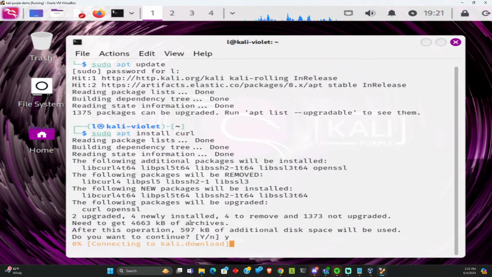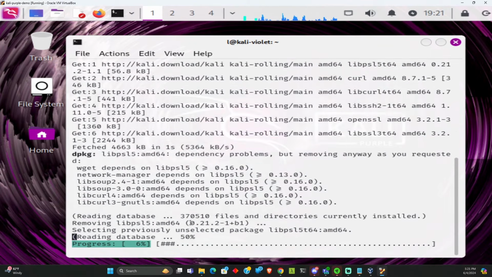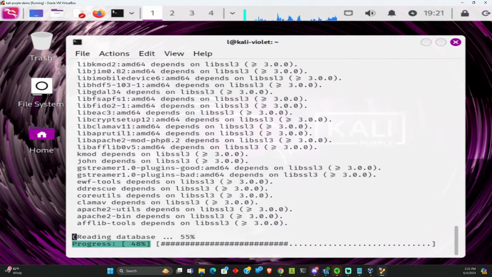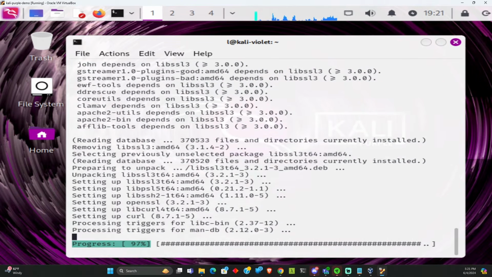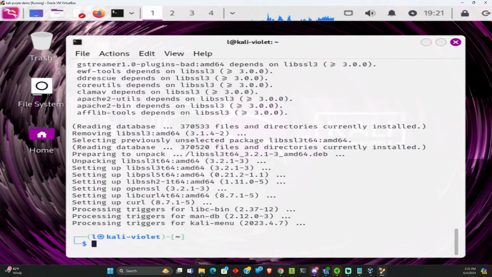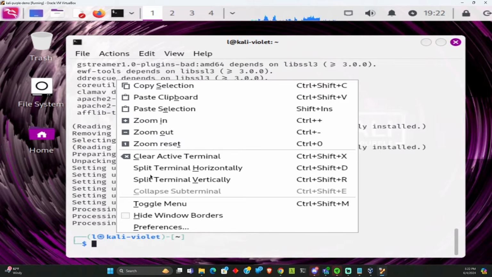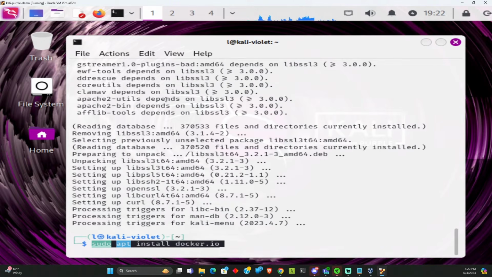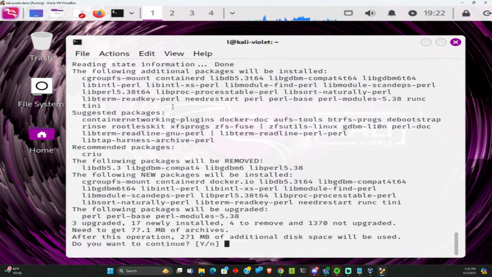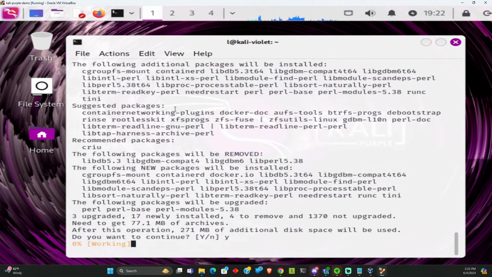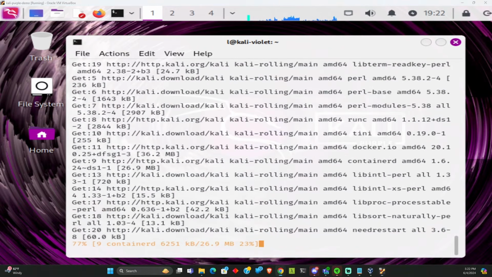Continue, yes. And the next thing we're gonna do is add Docker. And with OpenCTI, we're gonna be using Docker with Portainer to get it installed.